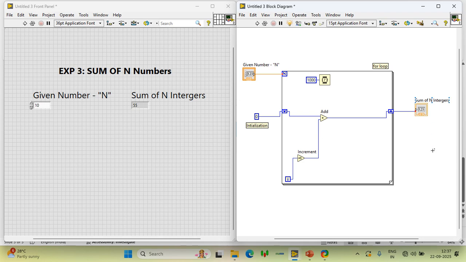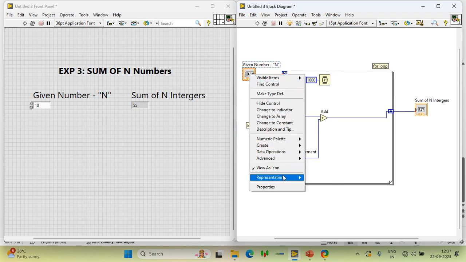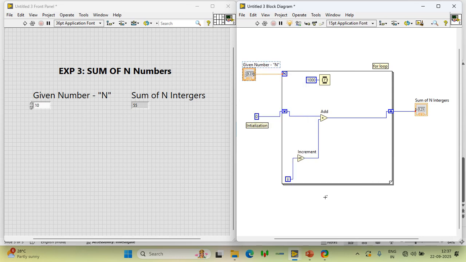That mismatch in the data type can be rectified in many ways. You can let the LabVIEW block diagram adjust automatically to the data type that it wants. Otherwise, you can change the representation of your fed data type so that the red dot will disappear.